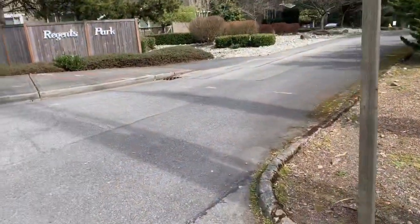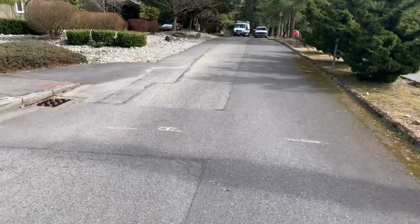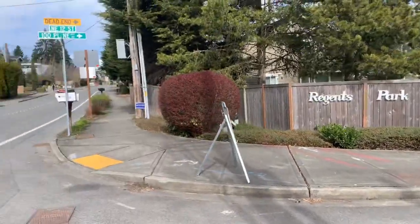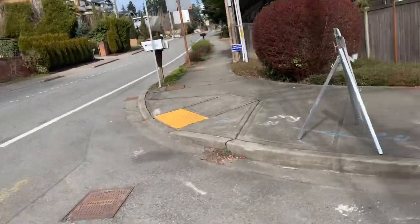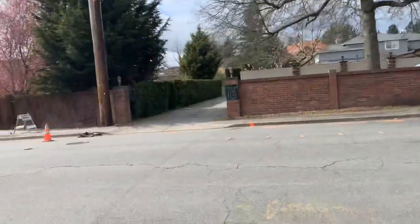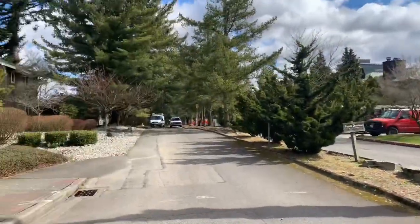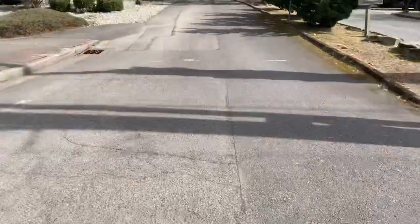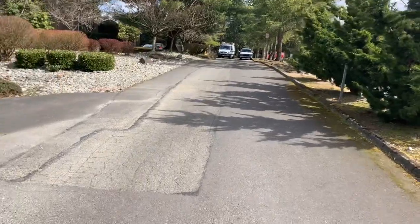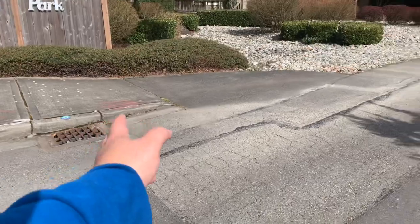On this side right here, we're going to look at asphalt repair, concrete, and crack fill, seal coat stripe. Actually, this street out here is 100th Avenue Northeast. So we're on the west side of the property. You can see this construction going on right now down there, so I couldn't drive up here from there. We're going to walk in and look at these repairs. This is a private driveway right here and I believe it probably starts right about here where the city sidewalk ends.